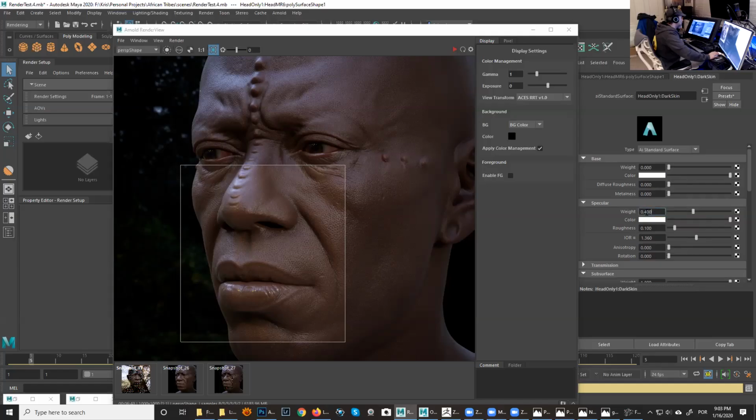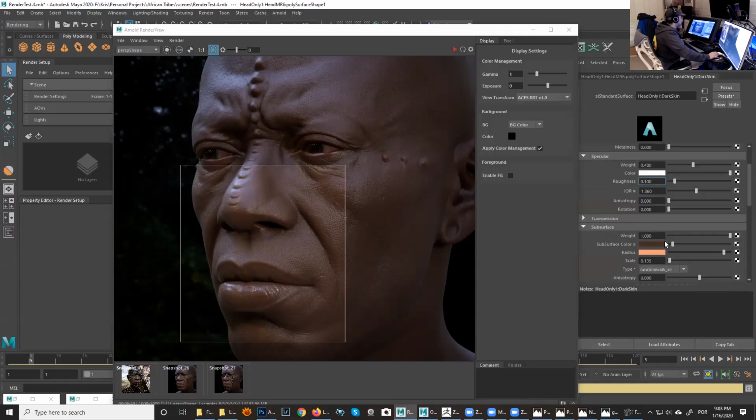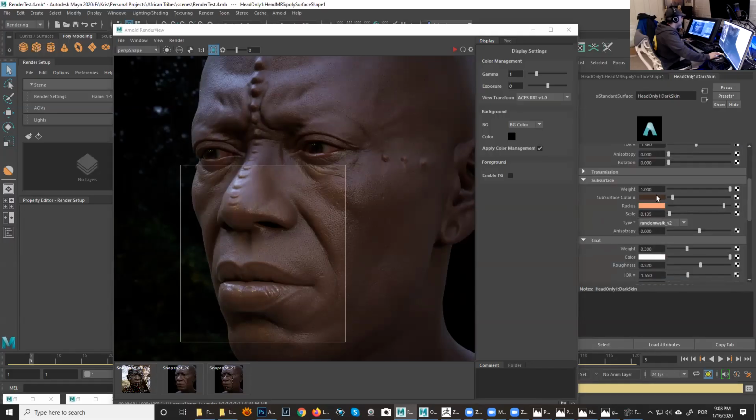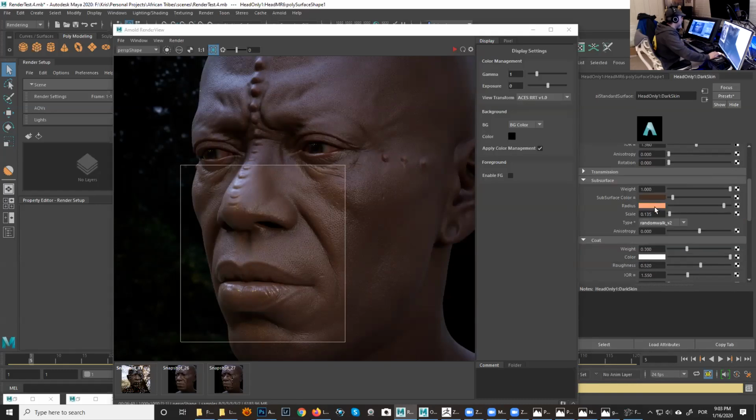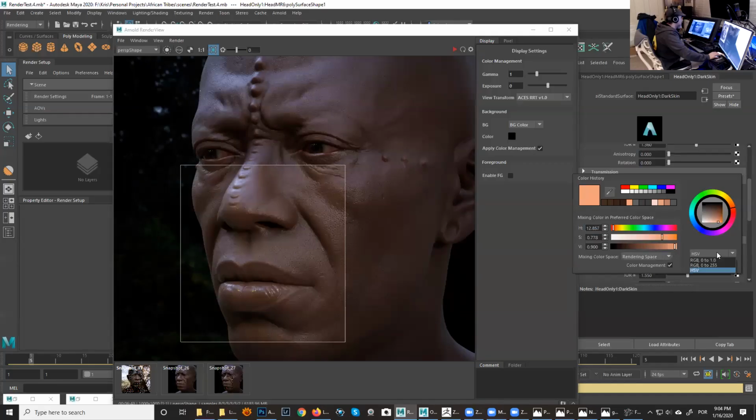So I'm just using the specular at 0.400 with the roughness at 0.1, just to create a little bit more of the tight specs, right? And index of refraction 1.360. For the subsurface, I'm using that color I just mentioned. And then for the radius, let's see, if I switch back to 0 and 1 here.